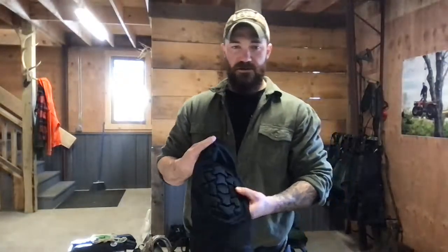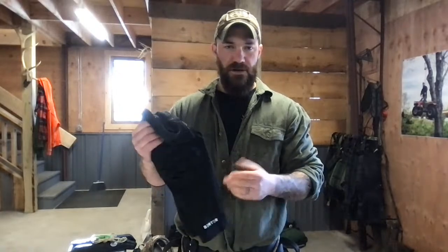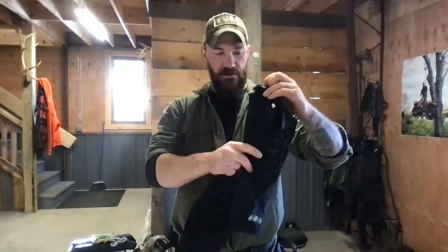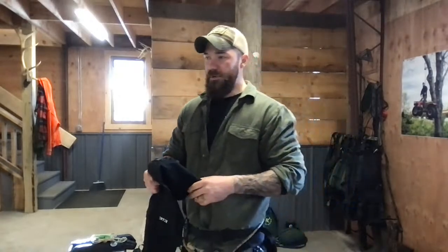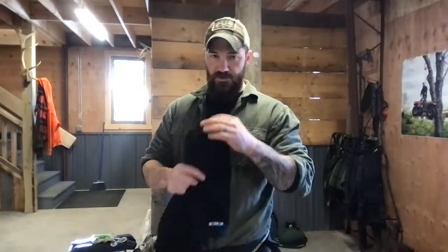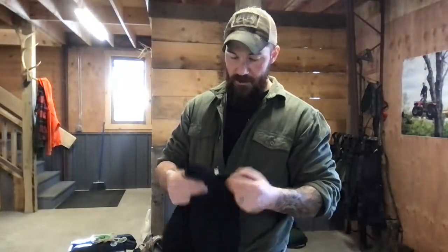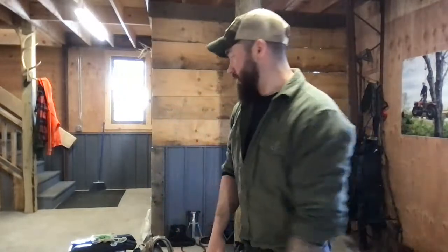These are the knee pads that I rock. They're from Amazon. They're basketball knee pads. So like spandex little leggings that you put on that have some good cushion, not a ton of cushion. The problem I found with plastic knee pads that you can buy is when you put your knee against a tree, it tends to want to slip and slide on the bark. So these go obviously under your pants and you don't know they're there. And they're like 10 bucks on Amazon. So they work awesome.